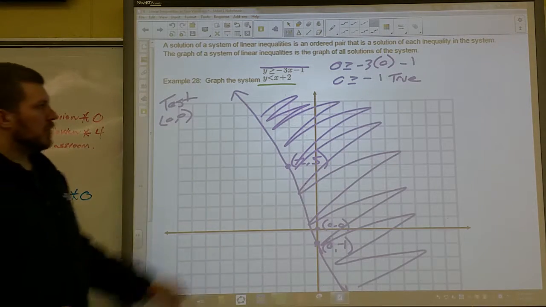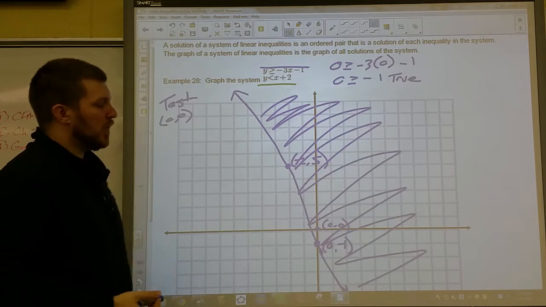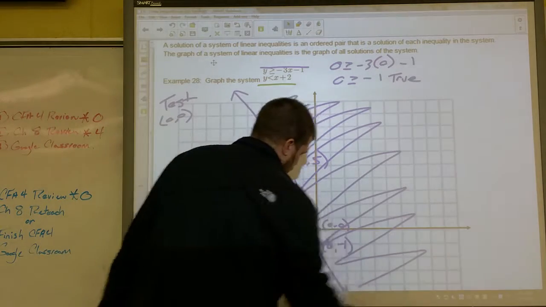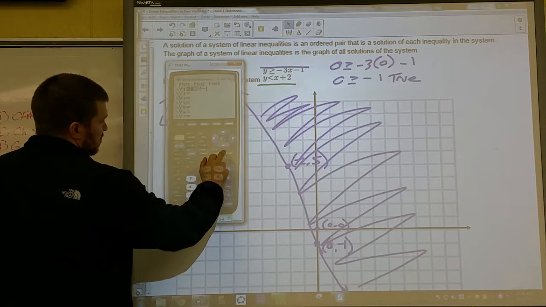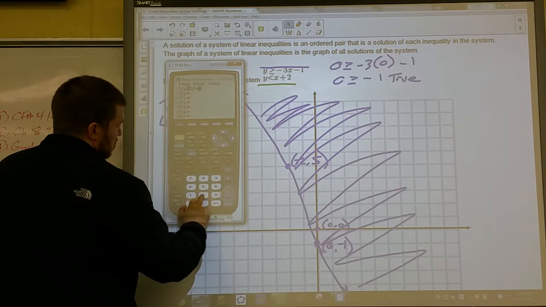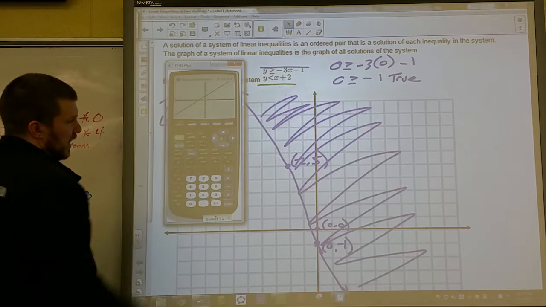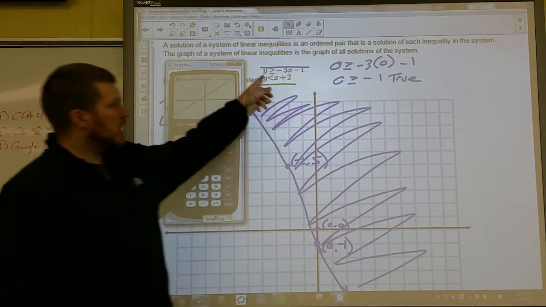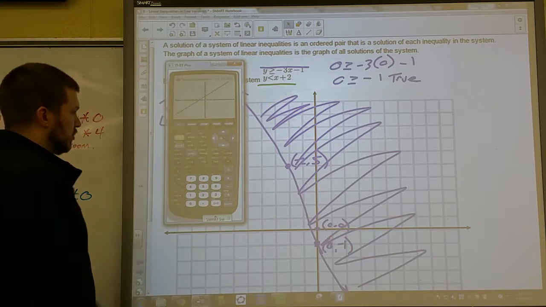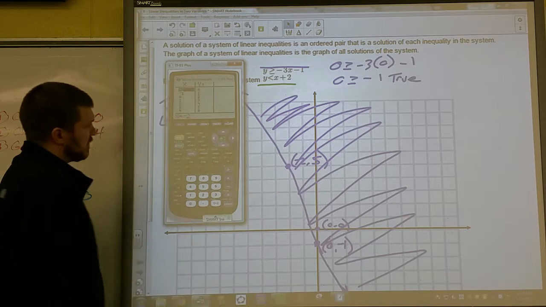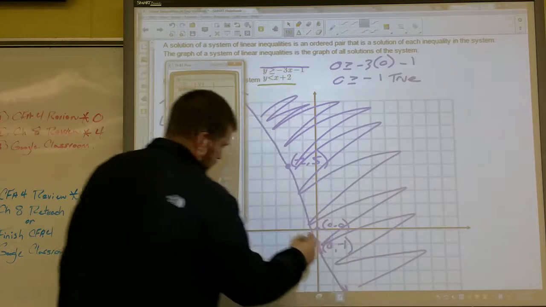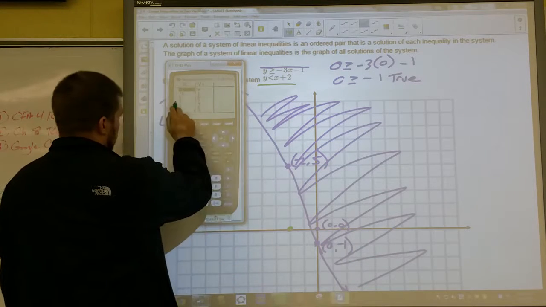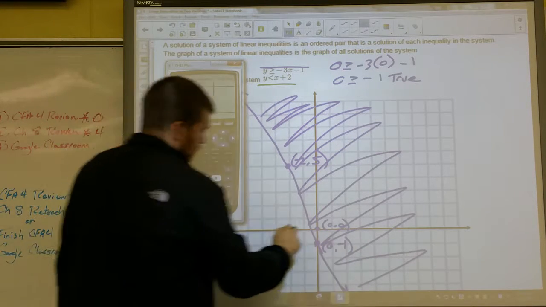Okay, great. Now I want to graph, again, only graphing the bottom inequality, and that's going to be in green. So I'm going to clear out all my other stuff. At x plus 2, graph it. That's what my boundary line is going to look like. It's going to be a dotted boundary line because I do not have a line under it. Go to my table and get some nice points. First one I'm going to graph is negative 2, 0. And another one I'm going to graph is 0, 2.